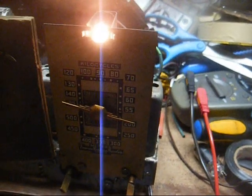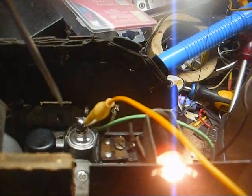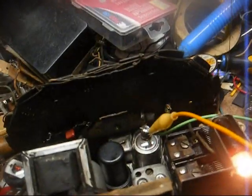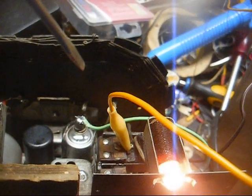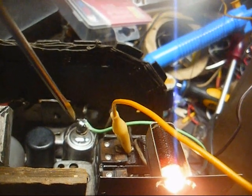Okay, we'll align this thing and that ought to take care of it. Okay, we're now connected to the signal generator. Signal generator connected to the grid cap of the, wait a minute. Yeah, what am I doing? I'm on the wrong tube here. Hang on. Okay, I had my signal generator going into the grid cap of the IF amplifier tube.